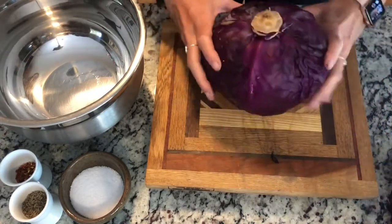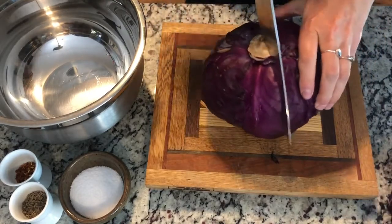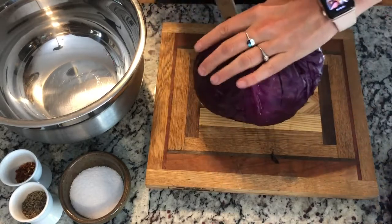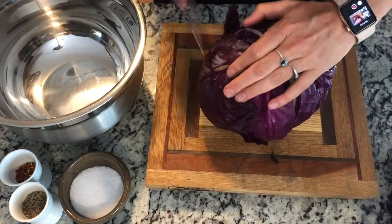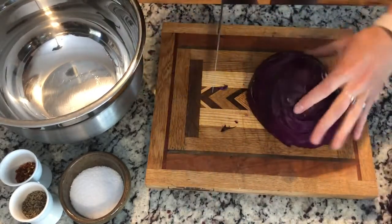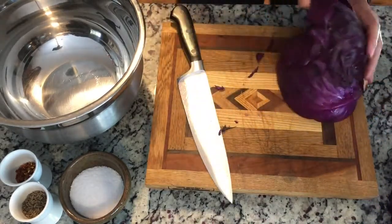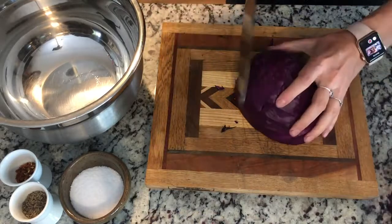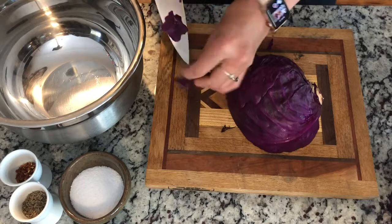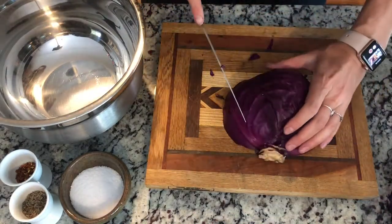So now I'm going to want to cut my cabbage up. I might just take care of this leaf. Take this leaf off and cut the remaining out. That looks great.